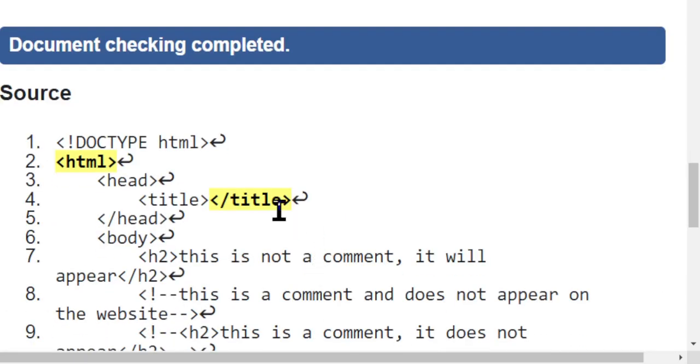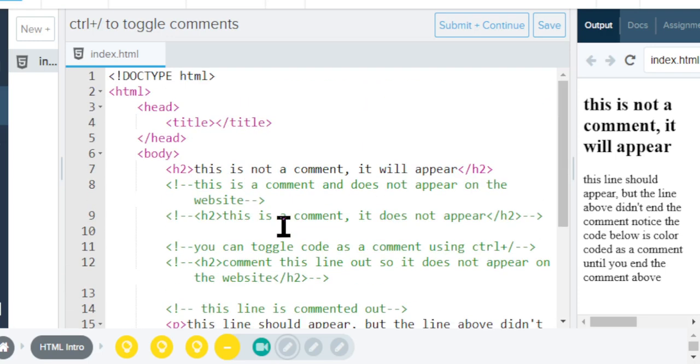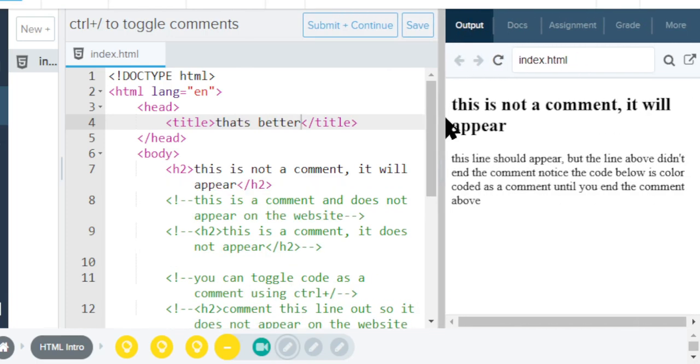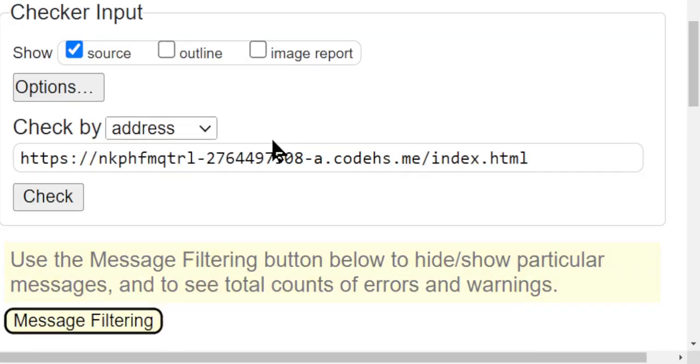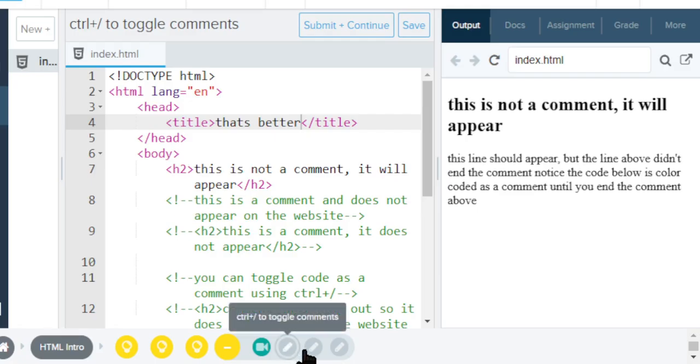The first one being, we always want to add our language attribute. And again, this is to help with screen readers so that it's accessible to people who are blind. So lang equals quote en, and then your title can't be empty. That's better. So if I go back to my output, oh, it's right here, save, go back here, refresh, all the errors are now gone. So on to the next.